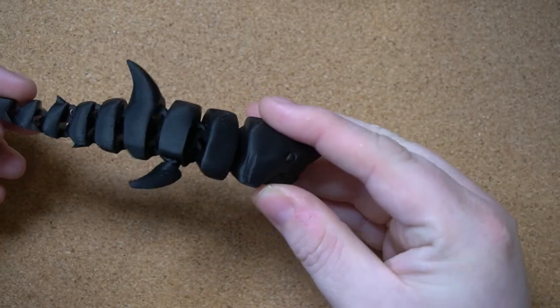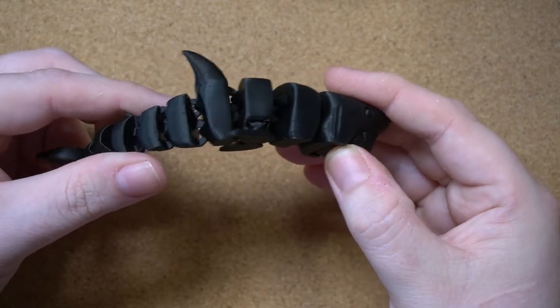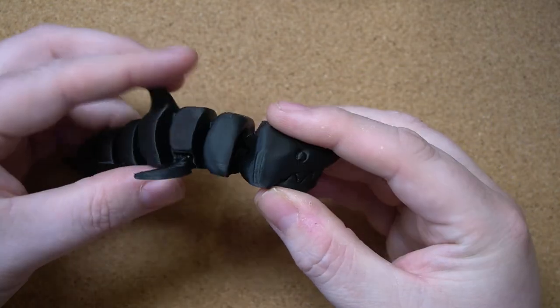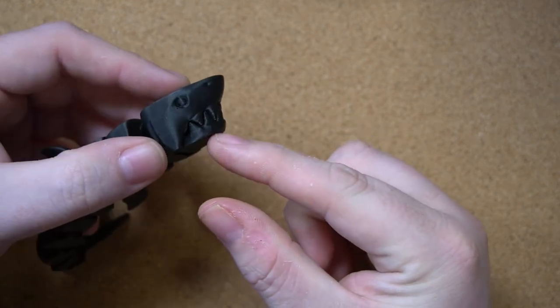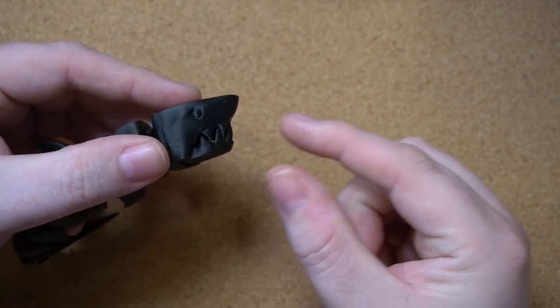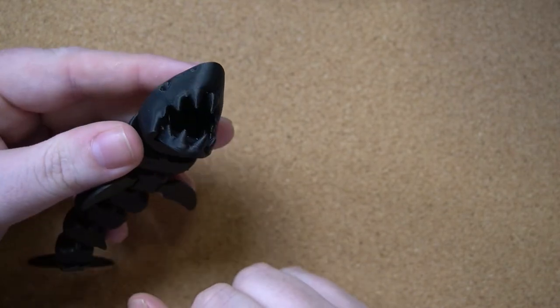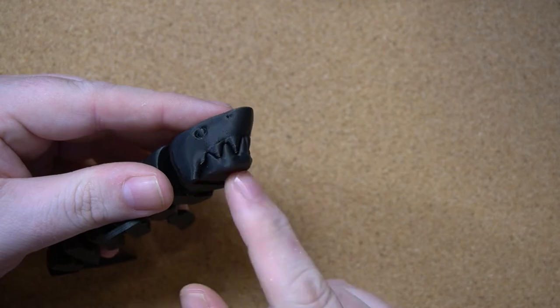Next print here was the shark. This one is the one that's got little two pieces in between each one to hold them into place. I wanted to have it a little bit more sturdy. All of the parts here move perfectly. I've seen on videos where the mouth apparently gets stuck for some people. I did this and the mouth popped right open. So yeah, Wizmaker did a great job on this.